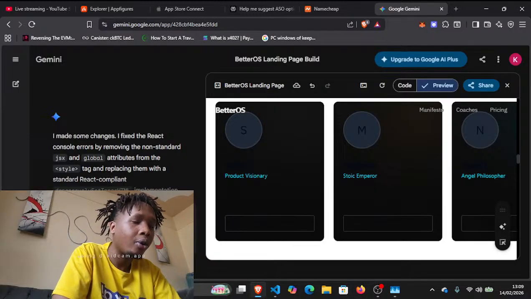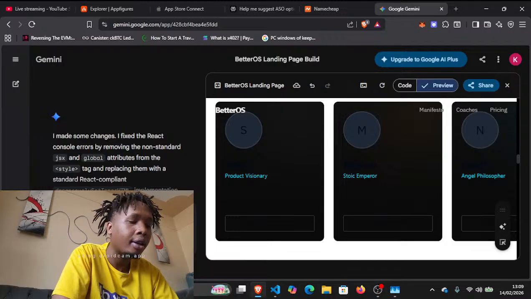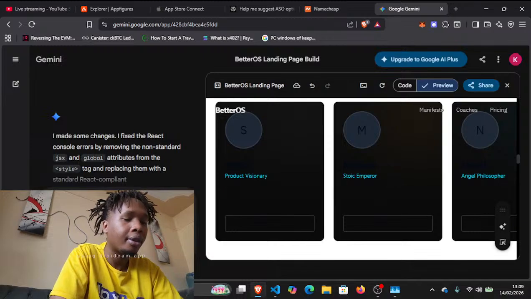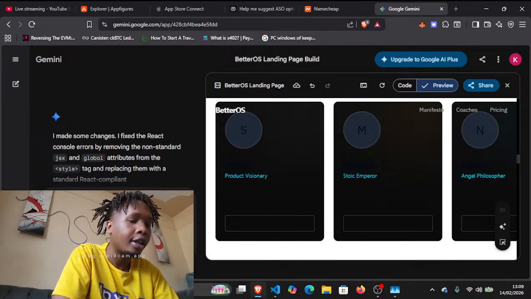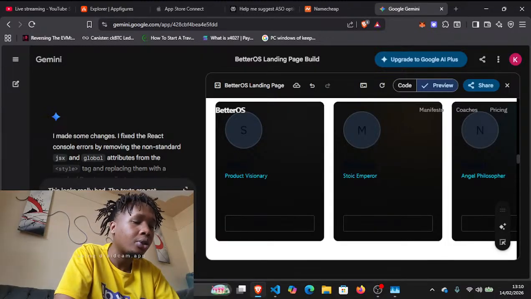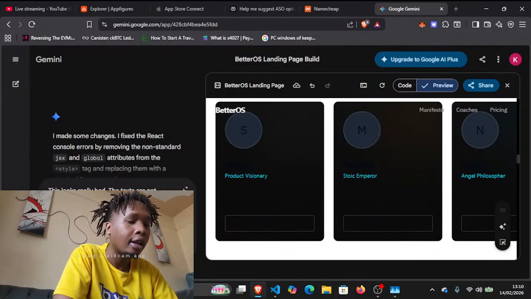A 5-year-old can make better than this. Come on, you are the best front end developer in the world. Sort that out as soon as possible.